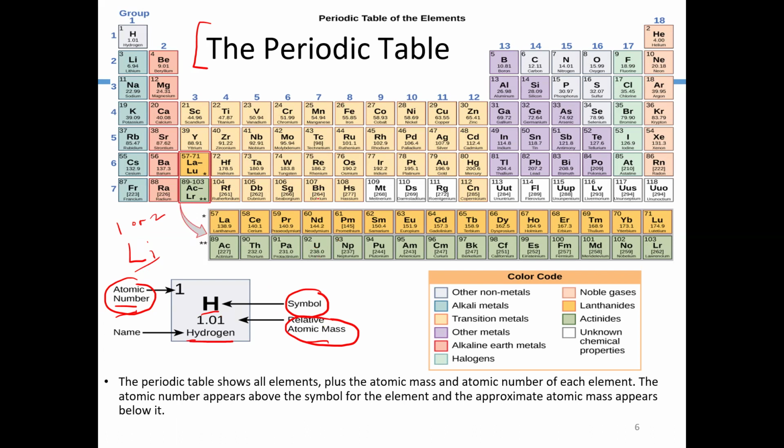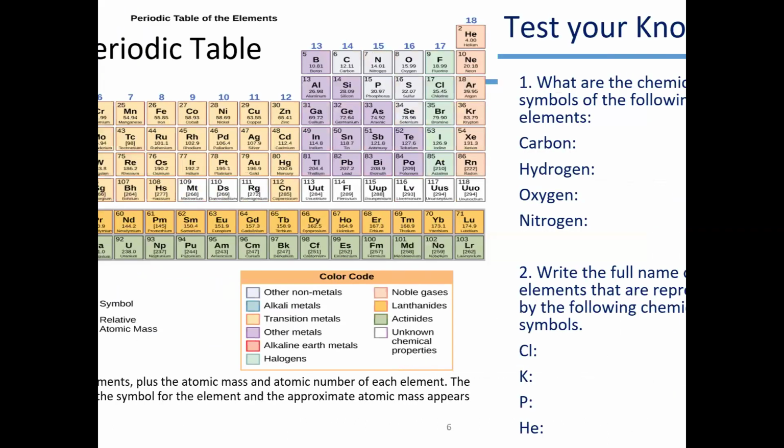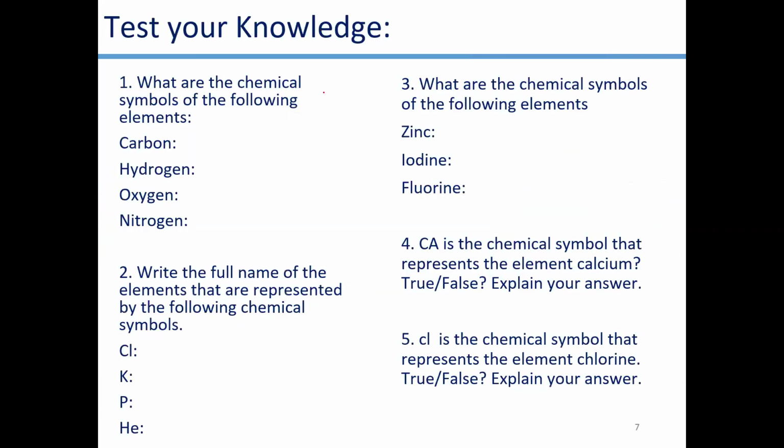Now, after this, there are going to be a couple of practice questions that I would like you to do. I'm going to show them to you, and then I'll give you a moment to pause the video, maybe go back or look up the periodic table to identify each different element. So let's go ahead and test your knowledge. Take a moment, pause this video, and see if you can answer number 1, which is identifying all of these different symbols.